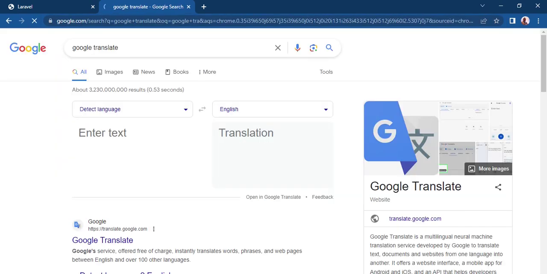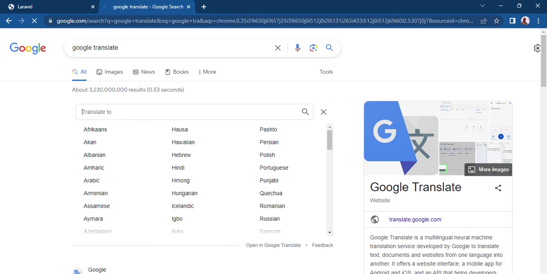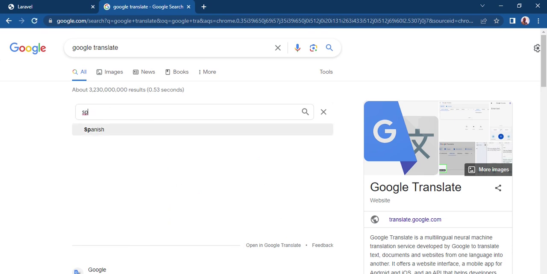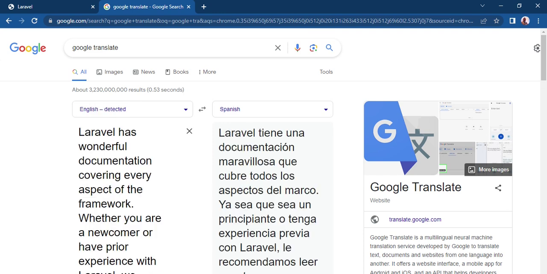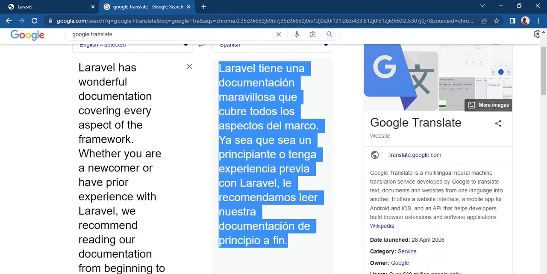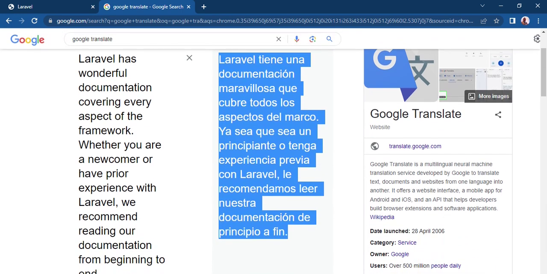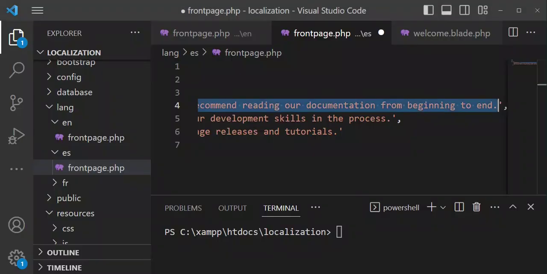Google Translate, and how you translate to Spanish. So I click here, and we are translating to Spanish. So I'm going to paste the text here and then copy what we have in Spanish. We are going to copy that, and then we will come and paste it here.